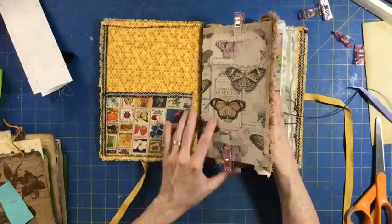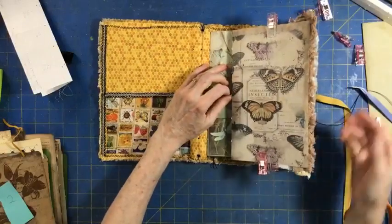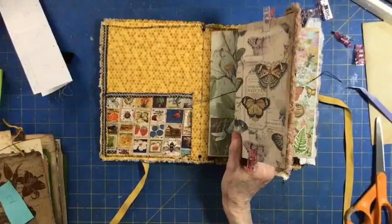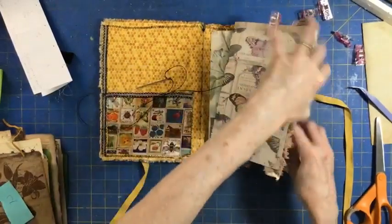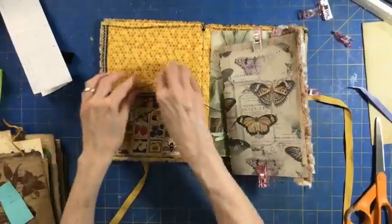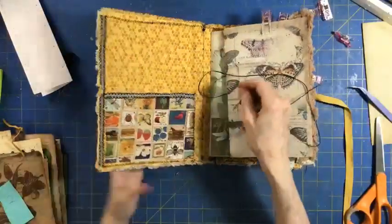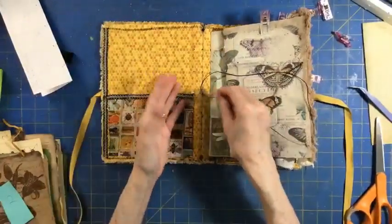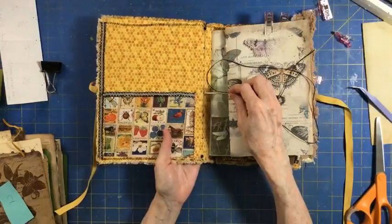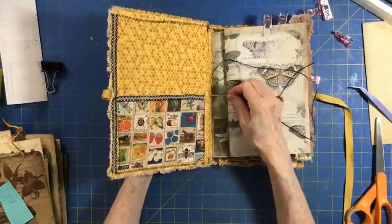Start in the middle. And you start in the middle if you want your thread to end up in the middle. If you want your thread to end up on the outside, you start on the outside. That's typically the only thing you really have to think about. Okay. And I just think it's easier to start from the back, because if I start from the front, then I'm having to always flip that out of my way to get to it. This way it's laying in underneath, and it's usually not in my way.